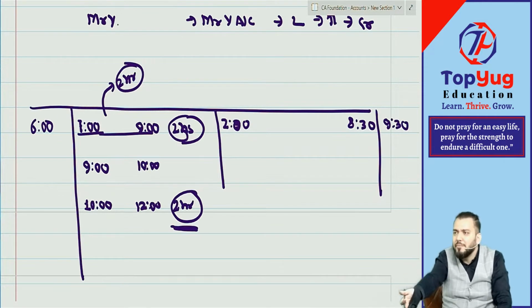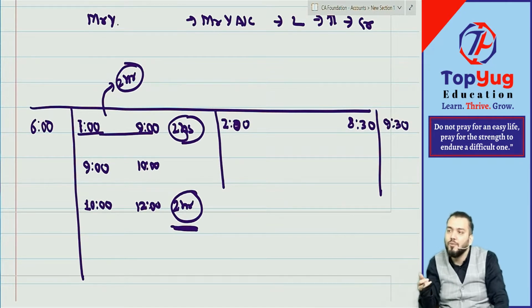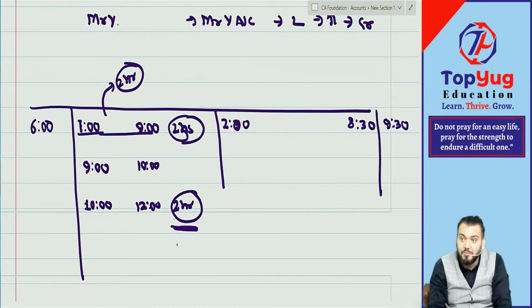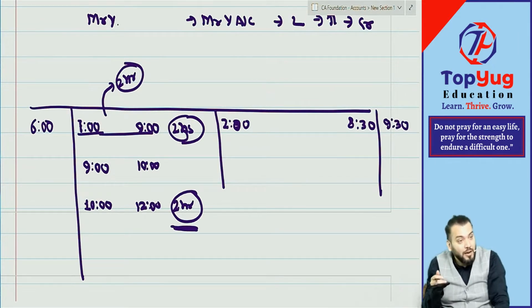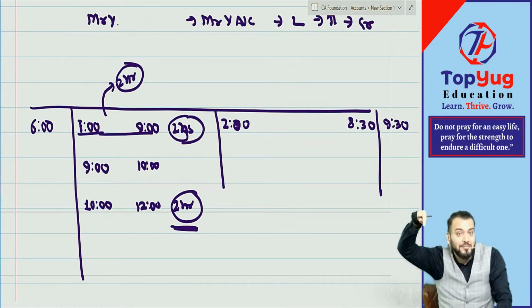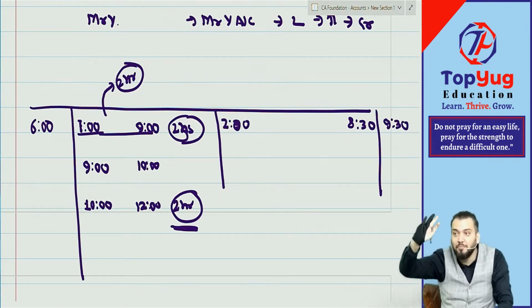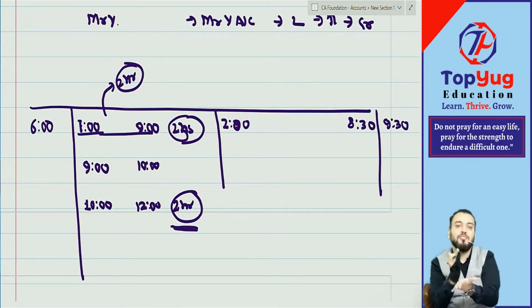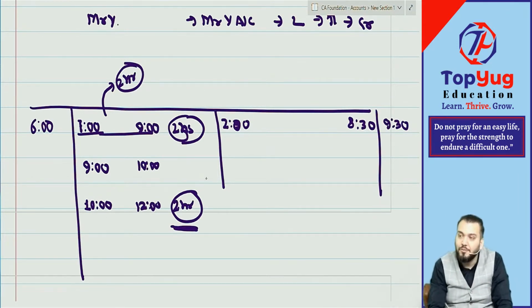Some homework might be given that you complete. Just make sure that you are coming to the class after doing all your homework. That is the rule. We should have a plan. What I am saying is 4 hours is the minimum. If you can study for 6 hours, it is welcome. That is always welcome, but not less than what? 4 hours. If less than 4 hours, ICI is watching you. Our God is observing you. And if God is observing you, they will give punishment. So the minimum rule is what? 4 hours. Maximum your choice, but not less than that.